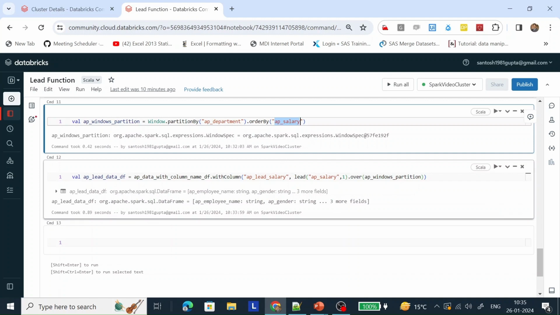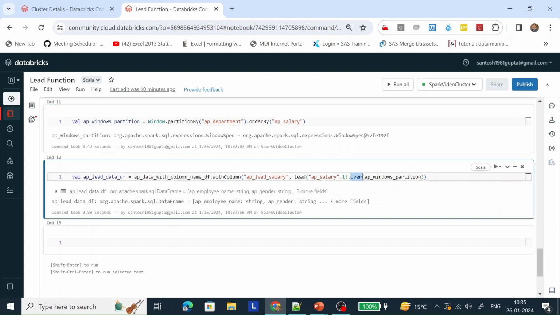So in this window partition, this lead function will apply. What is this lead function going to do? It will see the AP salary column and see what is the succeeding value of that particular row, because we have just given one. So after that row, it will fetch the value. If it is 2, then next to next row.